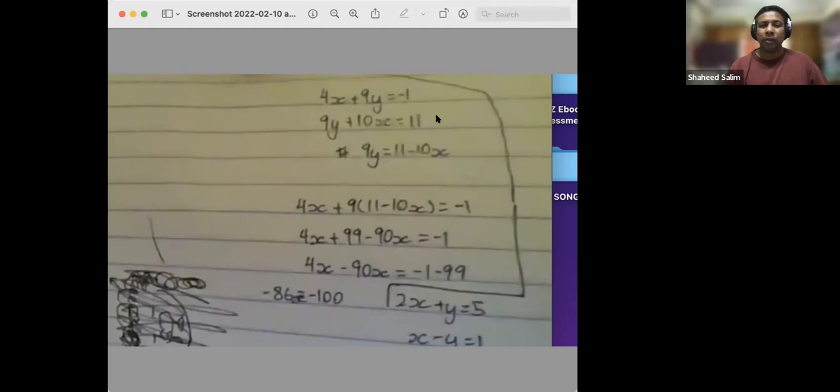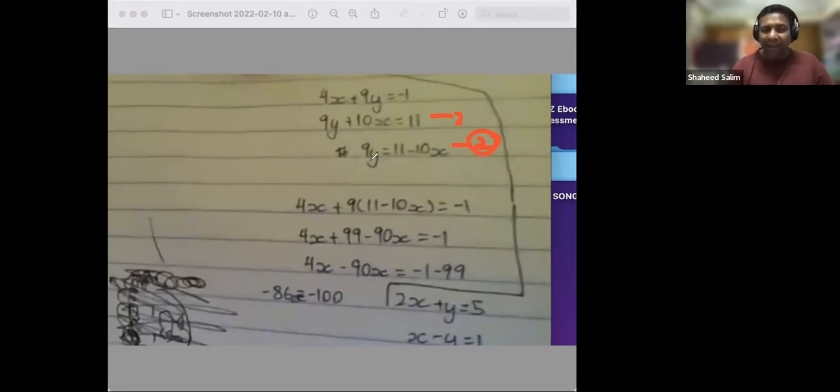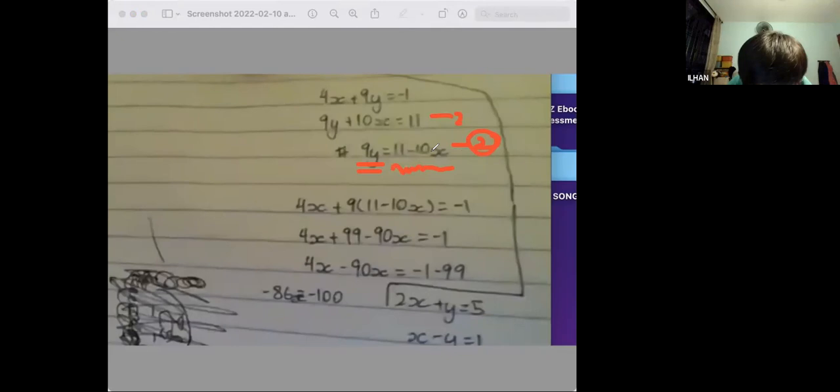But down here now, this equation 2, right? You make it into this form, correct? Down here, 9y equals to this. So now you have found out not what y is, but what 9y is. This is the value of 9y. You get it or not? Ilhan, you get it? Or you're frozen?